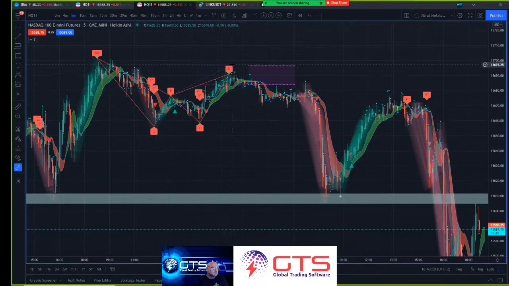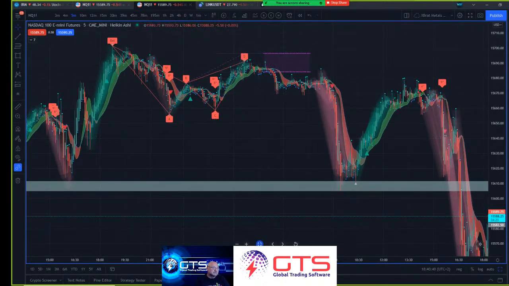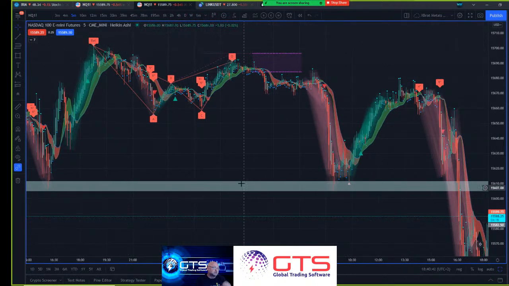So all we do is highlight this zone from here to here where the D pivot should finish. Now when it does, it's colored in red. We're looking for a short. Now remember, just because we've had a signal, we need confirmation first.